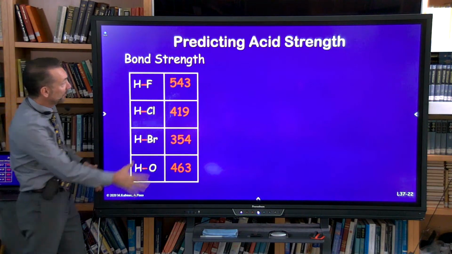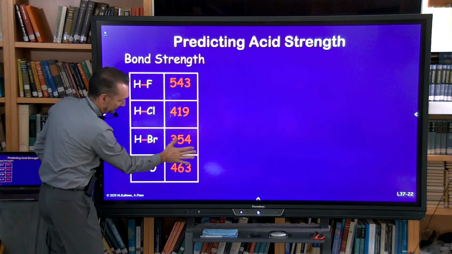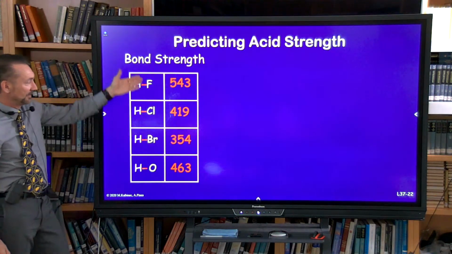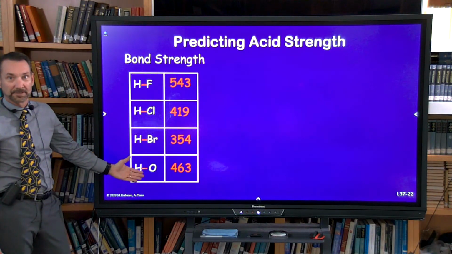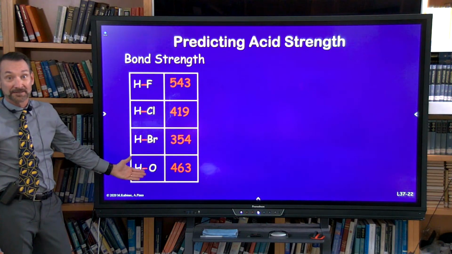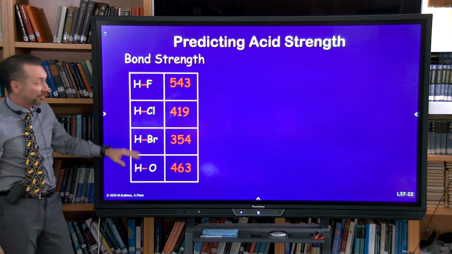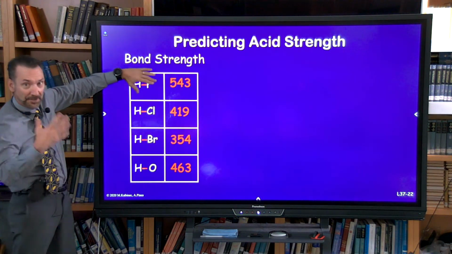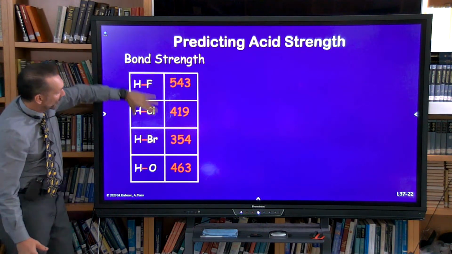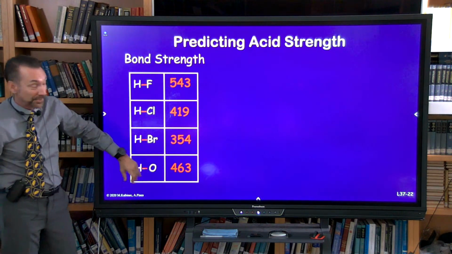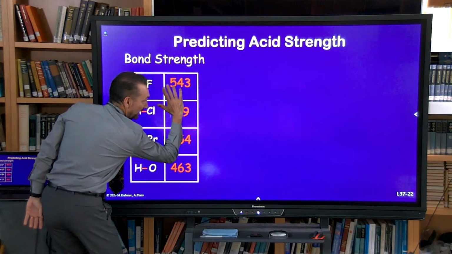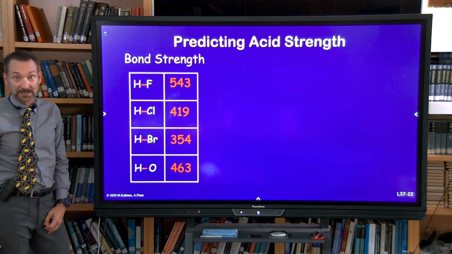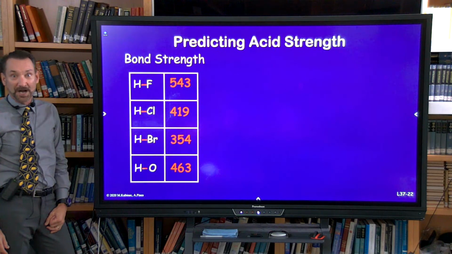But even without these numbers here, you guys should be able to rank these bonds because you can rank them by electronegativity. I could have asked you a fair exam question: now that I've told you this, arrange those by acid strength without those numbers there, because you don't need to know the exact numbers. You should be able to rank them by electronegativity and get the rankings of bond strength.